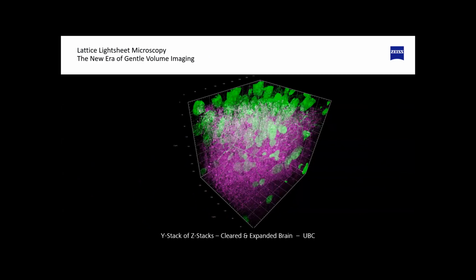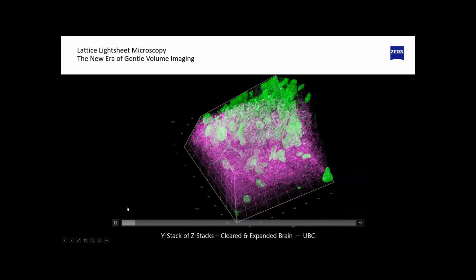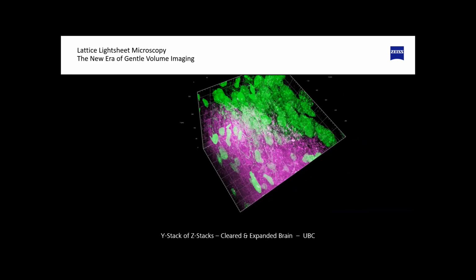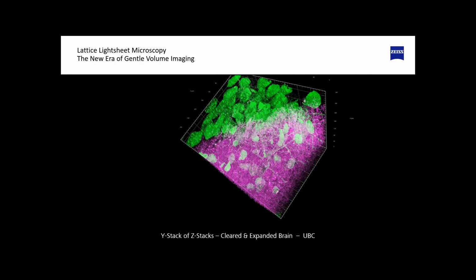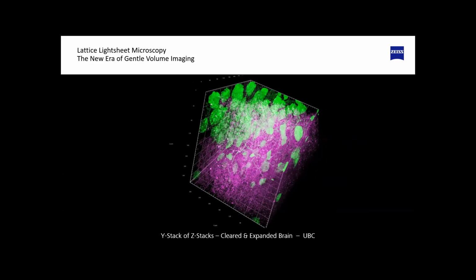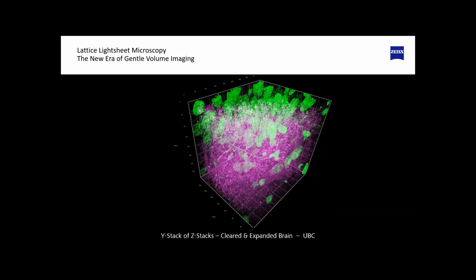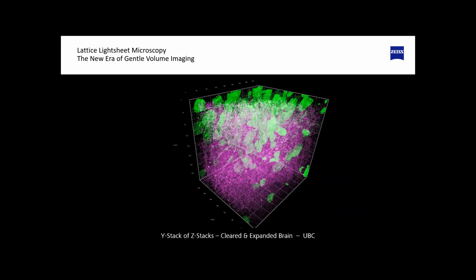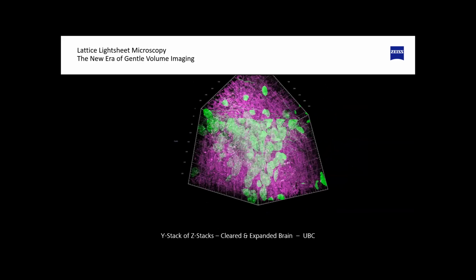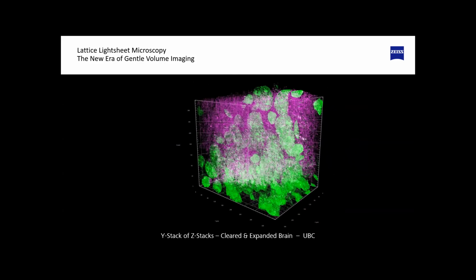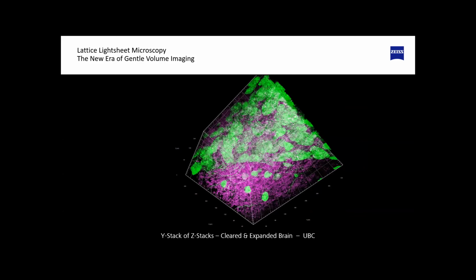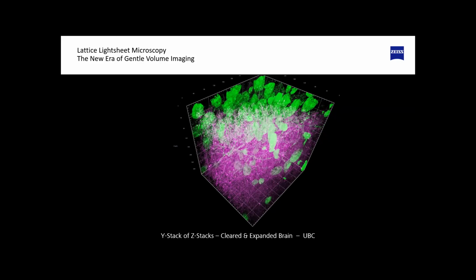Took this image, and what he basically did is he took multiple built-in Z stacks and built a Y stack, a Z stack of these Y stacks, or a Y stack of these Z stacks, and was able to fuse the data and basically extended the applicability of this lattice light sheet, which is extremely fast, to a large cleared stack, which also allowed us to identify a single synaptic punctum. So here the ability is to resolve extremely fast, extremely large volumes, but with a resolution that's unmatched. So this is kind of in a nutshell what the lattice light sheet does.